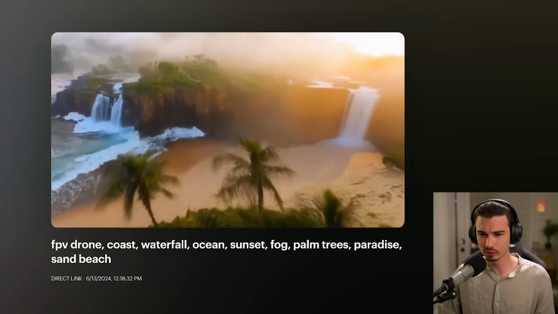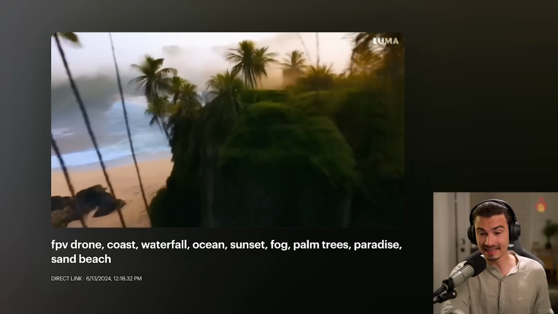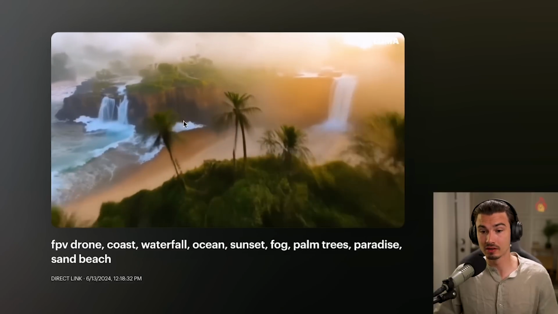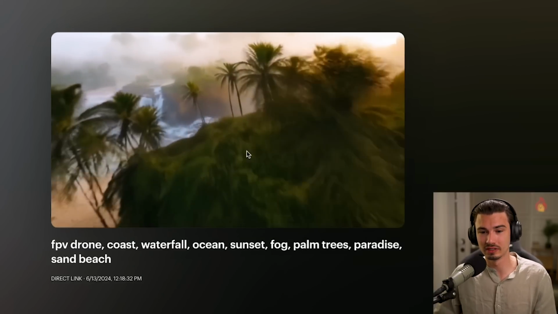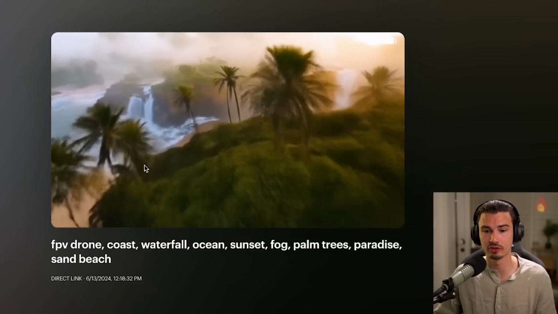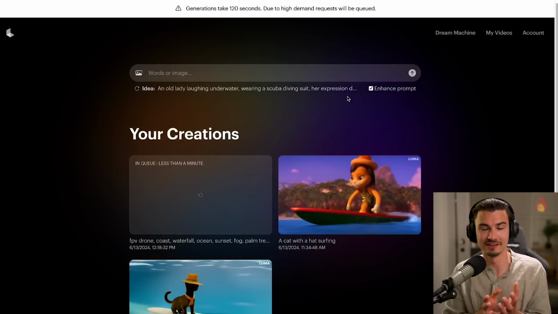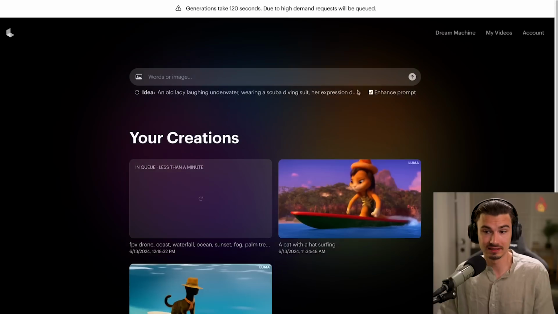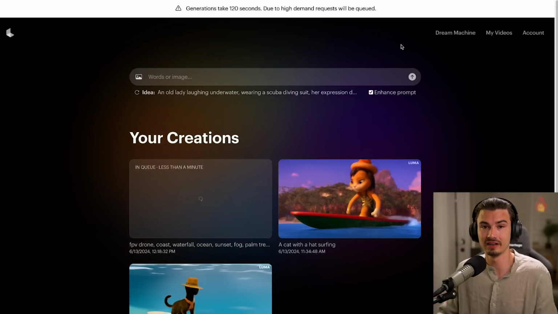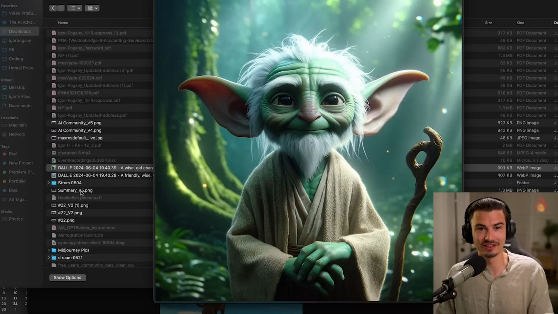Okay, here's the little drone shot we got. First part, not so impressive, but the second half, I think this is completely usable. Look at this. That's a little clip you could include in a montage, and I think most people wouldn't notice. Sure, if you look closely, you have the same water problems as with any AI video generator. I'm gonna run one more, but seriously, go try it out if you see this. This is so fun. As the name suggests, you can turn anything that you dreamt of into little video clips. I wonder what it'll do with this AI-generated Yoda relative that we generated on one of the YouTube streams.